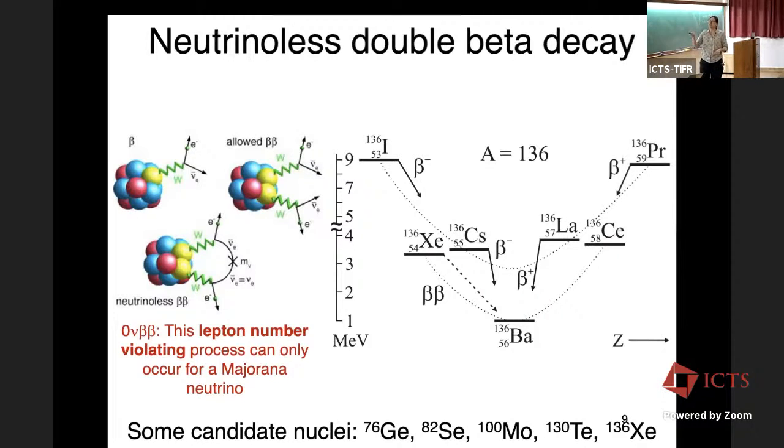So this ends up being the most sensitive probe of the Majorana nature of the neutrino because we basically take advantage of this physics on a nucleus where we can scale up now with the number of nuclei. We get a very intense source. And we can also control the backgrounds very well. And so we have the same candidate nuclei down here. It's exactly the same thing. These two processes are going to compete with each other, and this one's always going to win in the same nuclei.